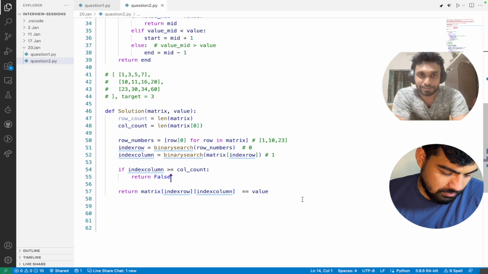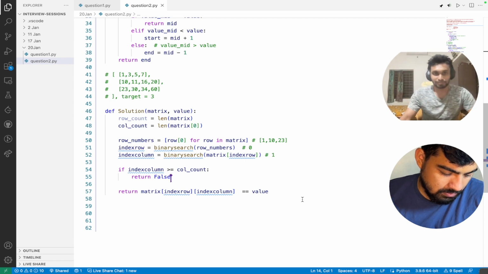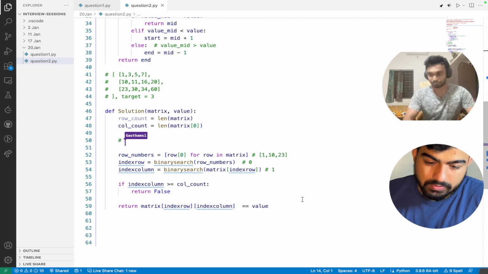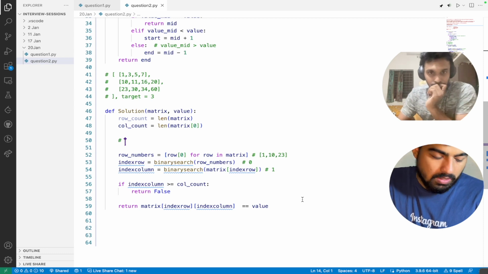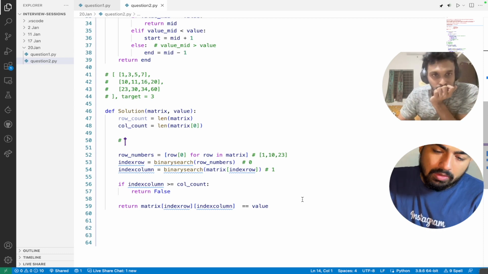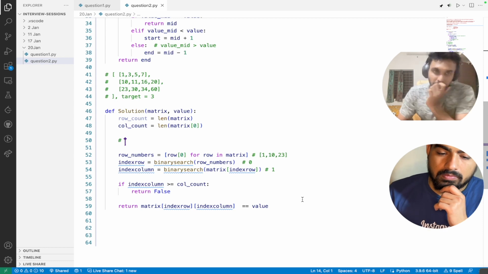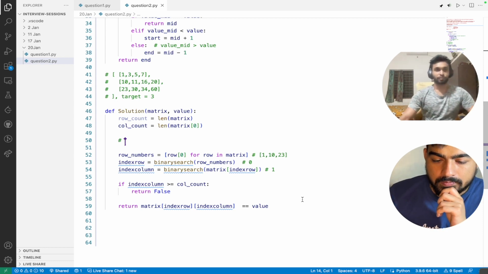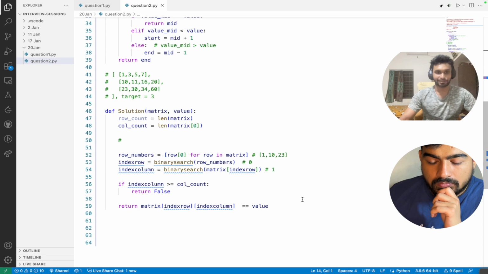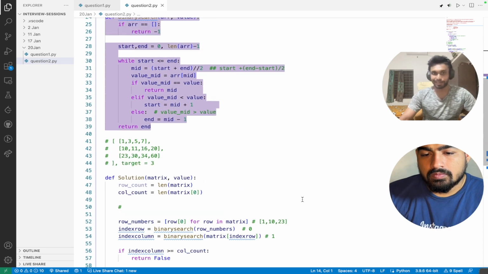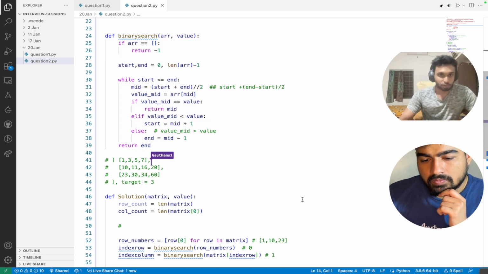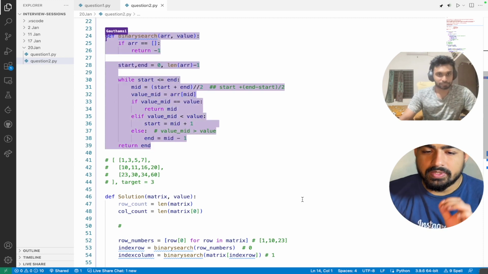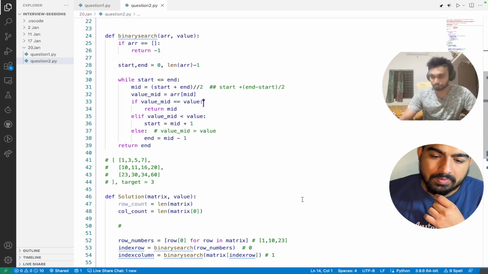Oh, Tushar has put, I think this is log m plus log n. Yeah, log m plus log n is basically log of m times n. Yeah, I understand. So we can actually modify this binary search. There are two binary searches we can use, one which just looks at the zeroth column. If you want, I can do that right now. I see that you can optimize this one.